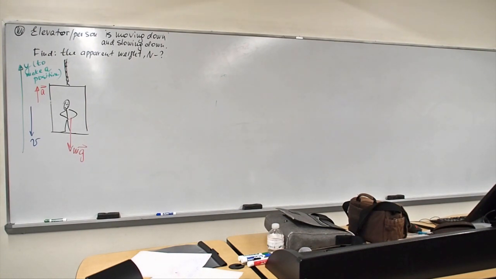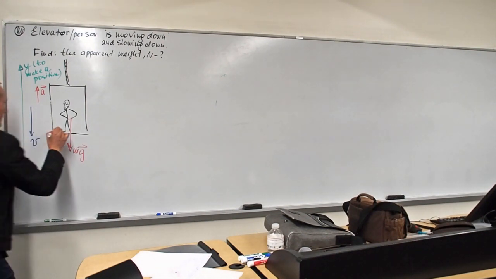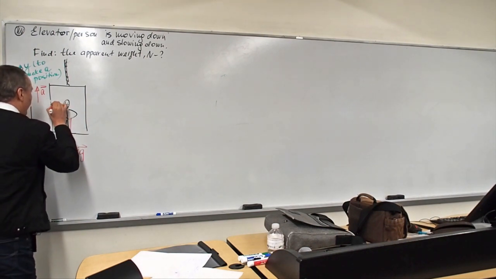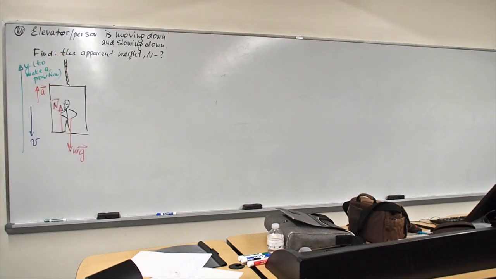Normal force. Then let me ask you this question. There is a cord, rope, whatever, attached to the elevator. Why don't we include tension? It's not relevant. You don't need it to measure the weight of the person. It's not acting on the person.